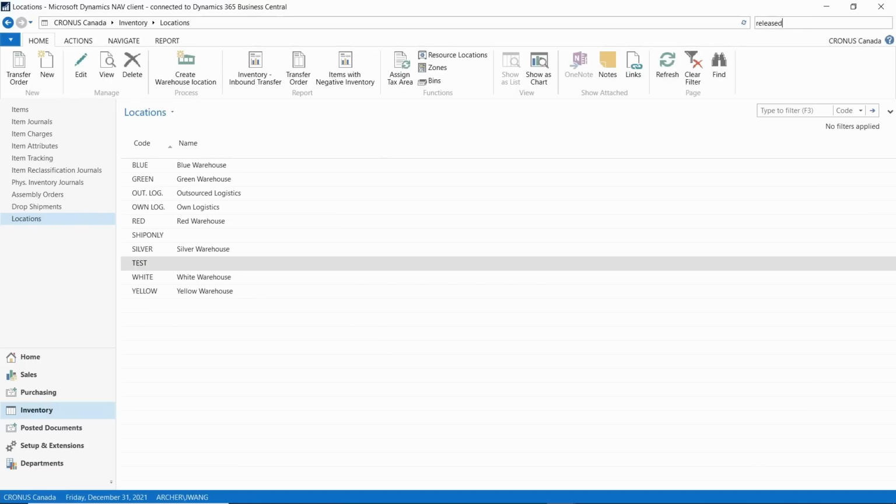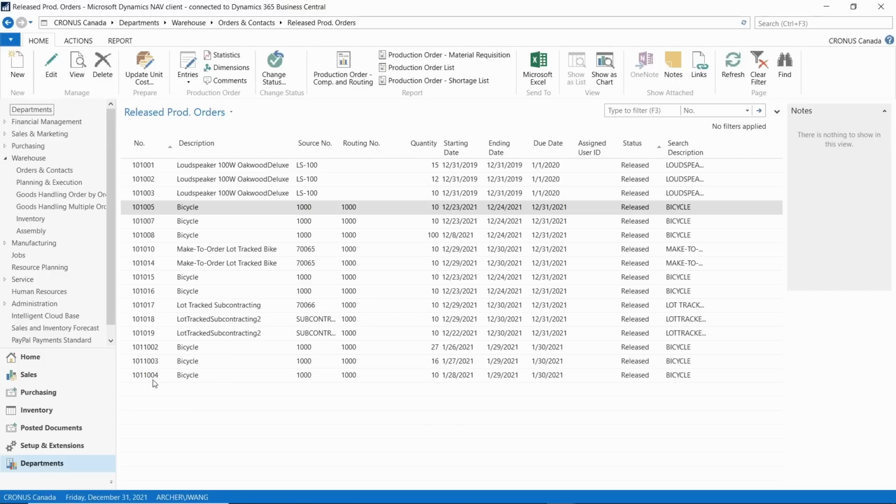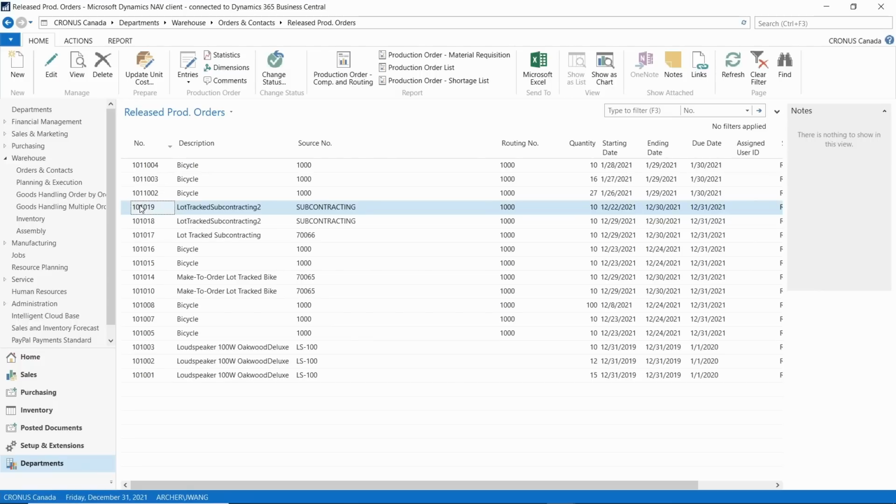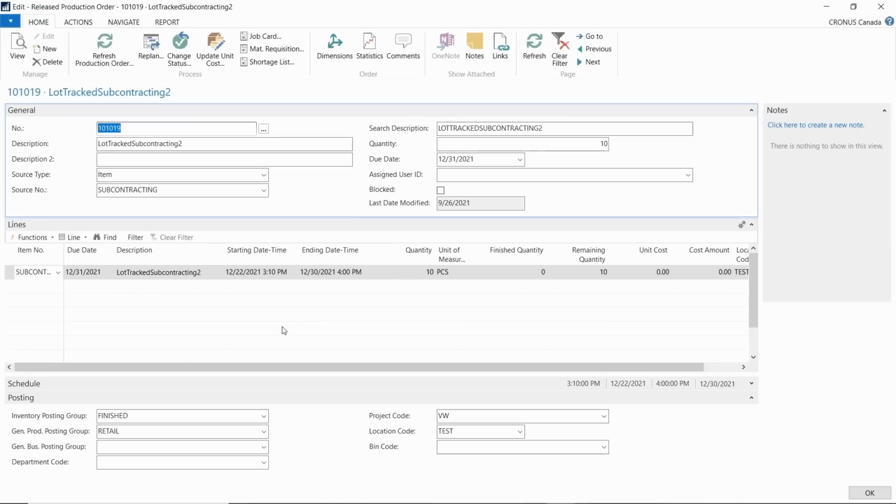If you go back to that production order, you will see that the routing step status will be changed, sorted by the number. So this subcontracting is the one we just created, because we have that item number called subcontracting, and this is also the largest number there.